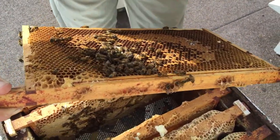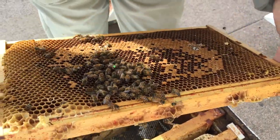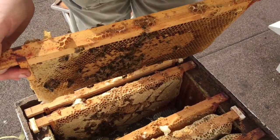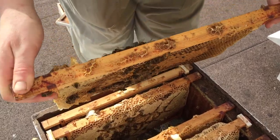Probably the best thing to do would be to have a strong colony in central London particularly in the spring, so we'll probably combine them with this other lot here. There's no signs of disease or anything, but they're just a bit weak. It's better to build up another colony and have it really strong rather than try to keep going with a weak colony that'll never really get going.